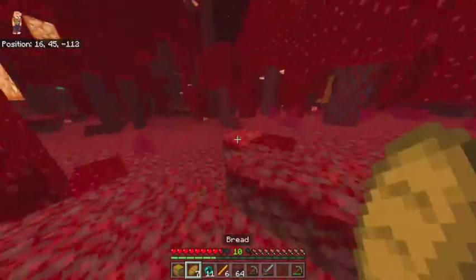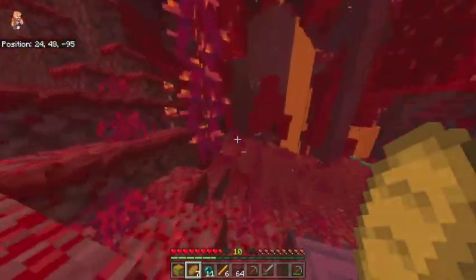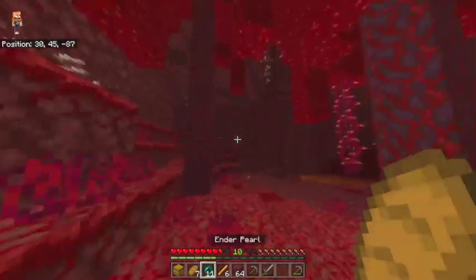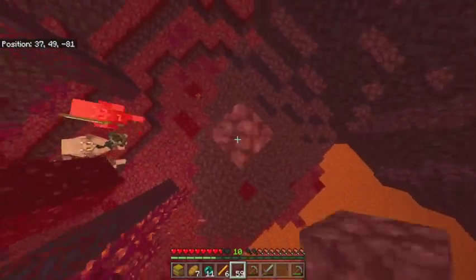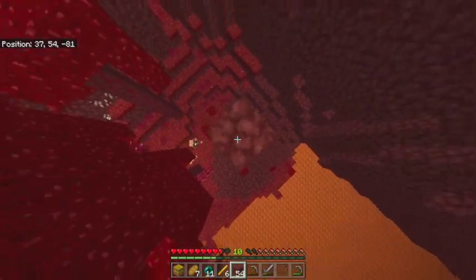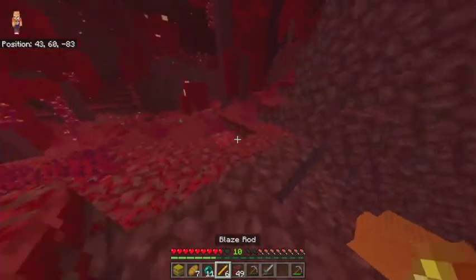That hay bale clutch was not as risky as it seemed. Hay bale is super easy on Bedrock. You can just hold down the place button. So, yeah, I was very confident doing that. That sword piglin takes a bullet for me. That could have been interesting if I was shot off the pillar there.